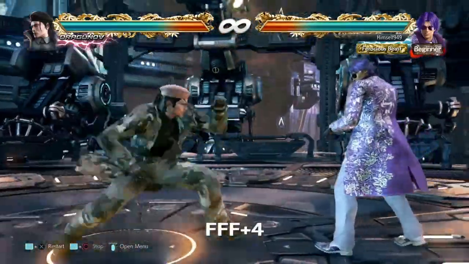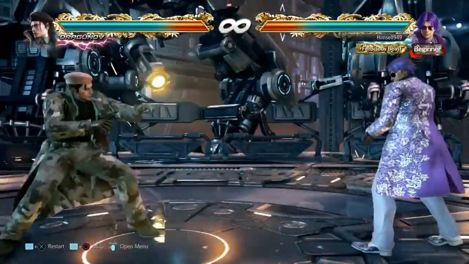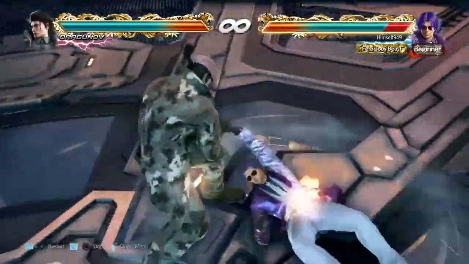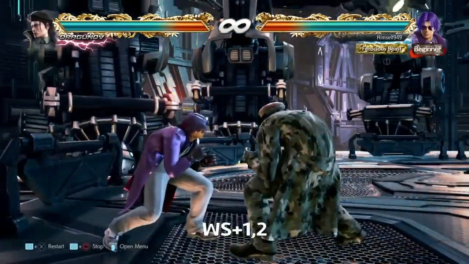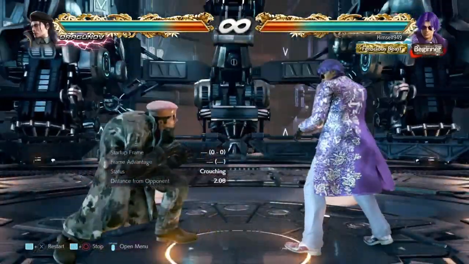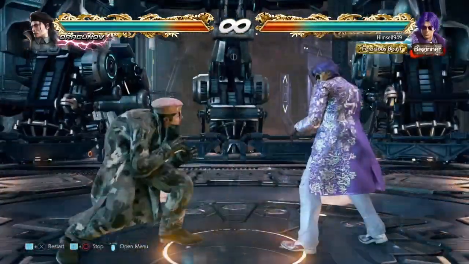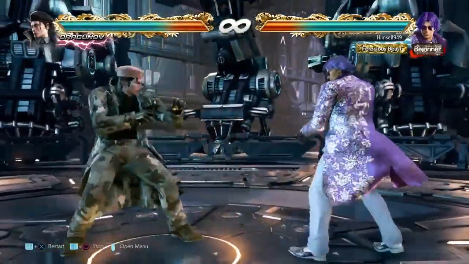Similar to that, you have while running 4. On hit, this transitions to a throw, but on block, you're completely safe, so the setup is on. The other option I have is while standing 1-2. This can be used as a 12 frame punisher and it wall splats. But if the first hit is blocked, the second can be ducked, so you do need to be careful.